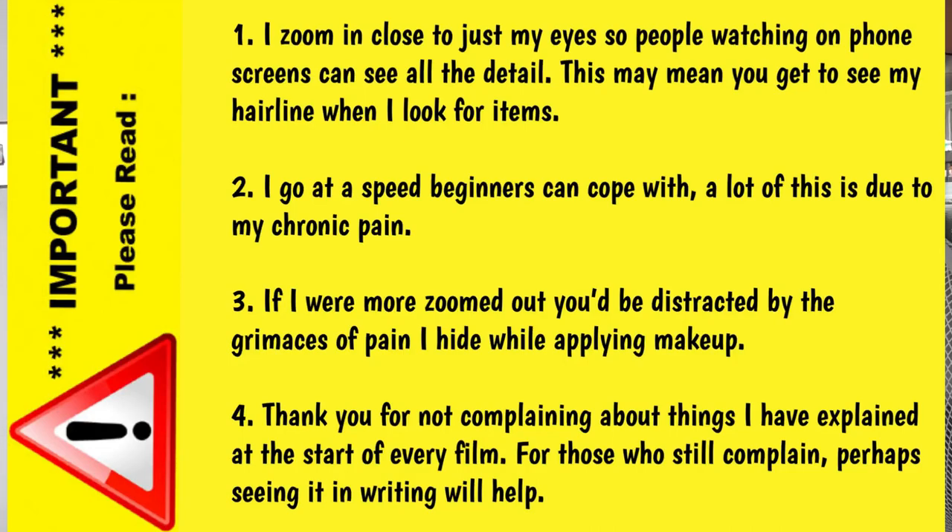I've done a lot of green looks recently, and a couple of neutral looks which has confused people a great deal, so I'm going back to my favourite and going into the purple row on the top. This is still a teaching channel, so I go at a speed that beginners can keep up with. I also zoom right in so that those with poor eyesight watching on a phone can see what I'm doing. I'll flash that up briefly in text because I'm still getting people asking why I'm doing that — some politer than others.